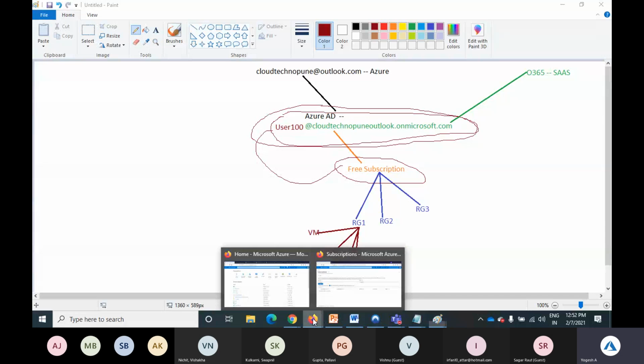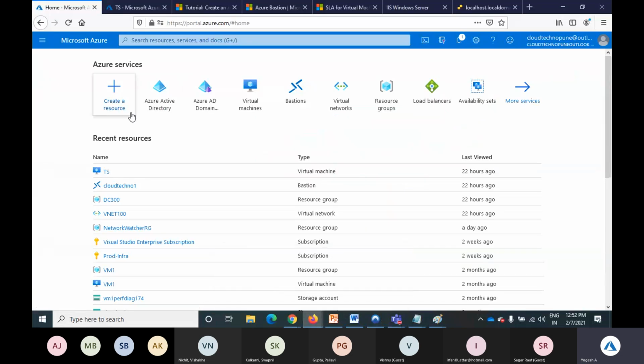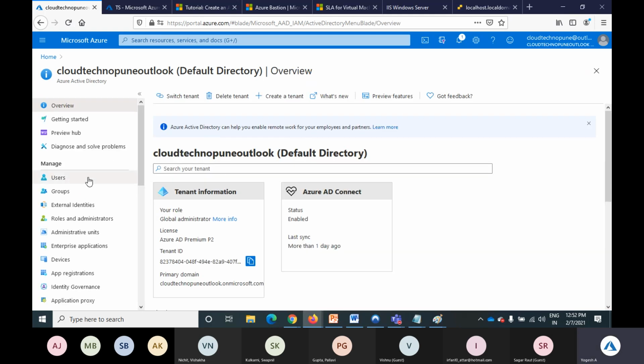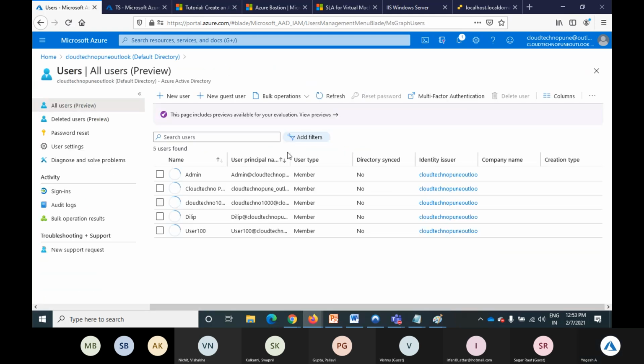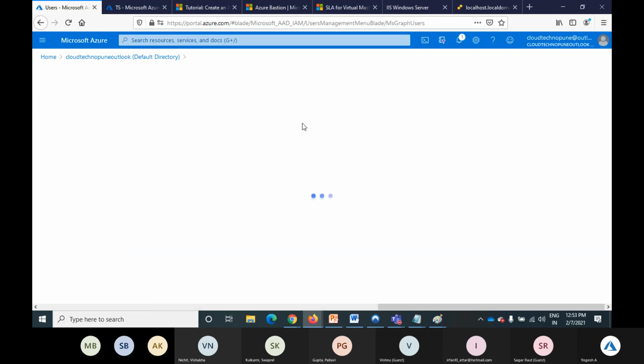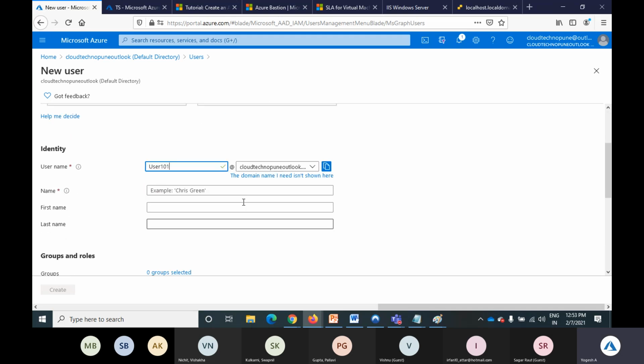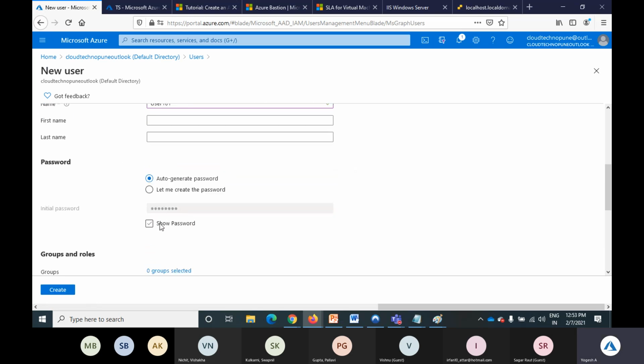So now the first account we have created under the Azure Active Directory. Let's create one more account. Go to the Azure Active Directory. Go to the users. User 101, under the same domain, auto-generated password. This is the password.